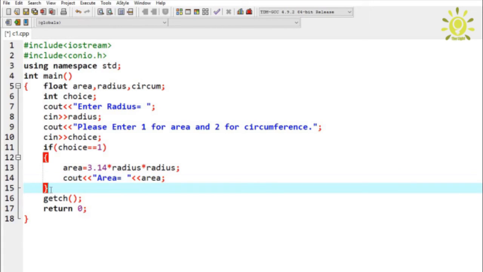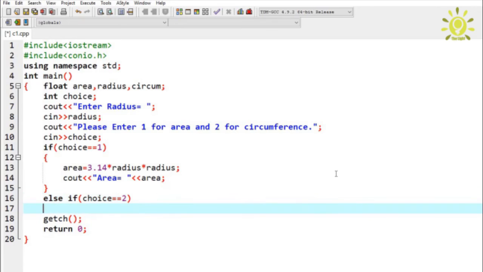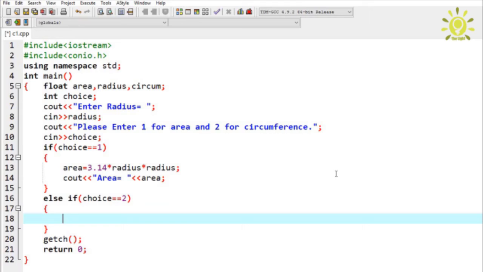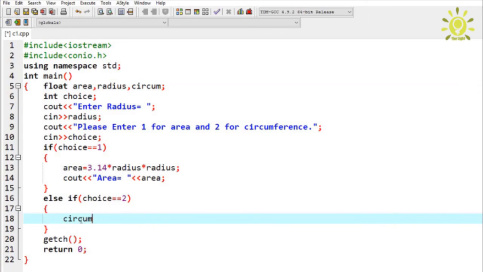Now come out of the body and use your second condition using else if, and within parentheses, if choice is equal to 2, it should display the circumference. I have used the circum variable here. Circum is equal to, the formula of circumference of a circle is 2 pi r, so I have used 2 multiplied by the pi value 3.14 multiplied by r, the radius.